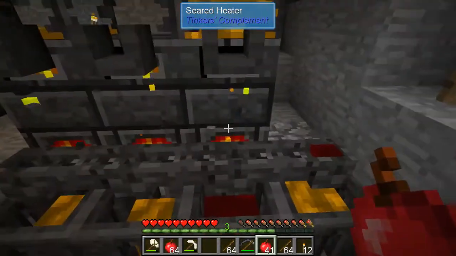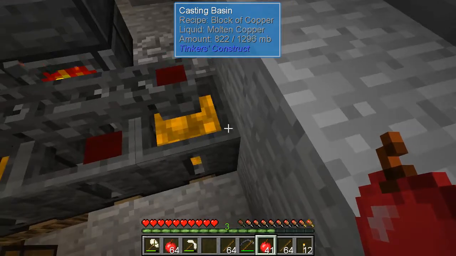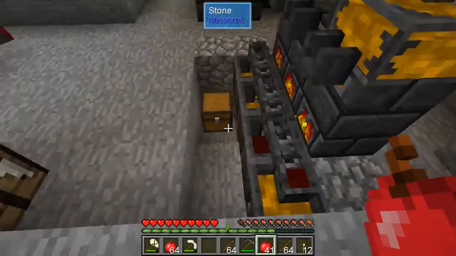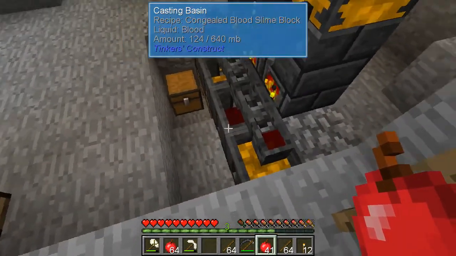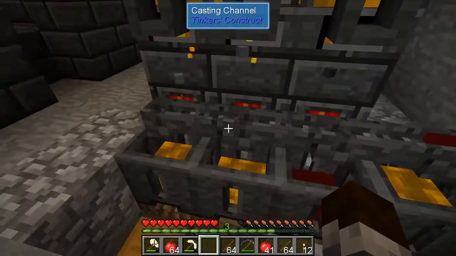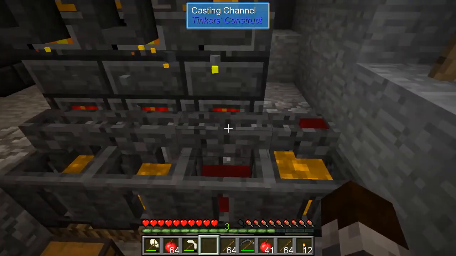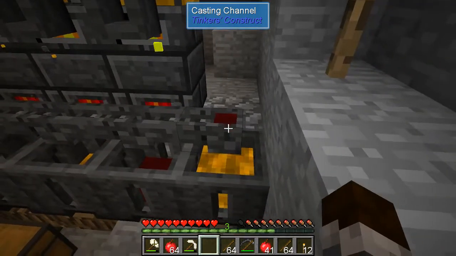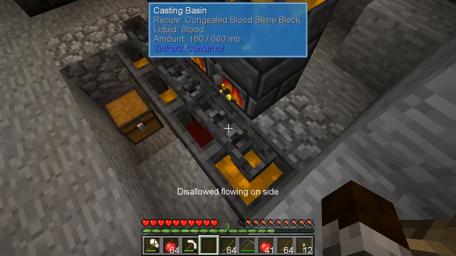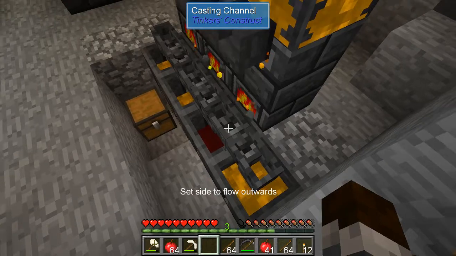I did learn this valuable lesson, though, with channels. You want to make sure you have a lot of excess casting basins, or maybe make it into a circular loop so that it feeds back into itself, because otherwise you get stuff like this where it pours down. It doesn't stop pouring until the tank is empty, and it goes out, and if it hits what it's full or something, and then it goes on, and then it gets stuck. You have to shift-click it to turn it back the other way to make it pour the other way, or shut one off or something, you know, work on it.